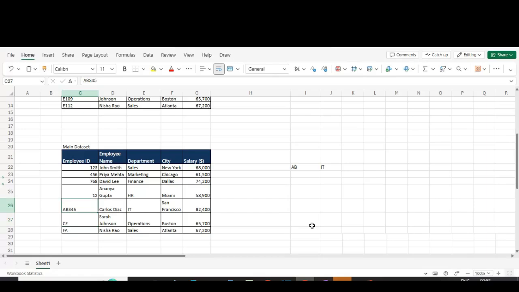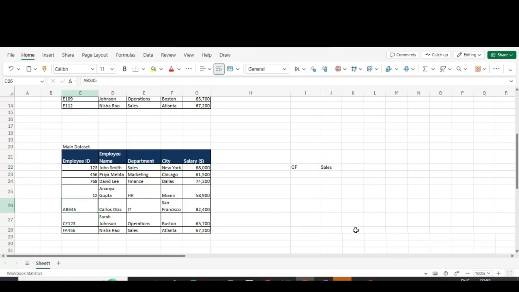I'm just putting some random values. C 1, 2, 3, and FA 4, 5, 6. Now let's say change it to CF. See, it is picking up cells. CF doesn't exist, so it is going to the next largest value. FA will come after CF, so it is returning cells.